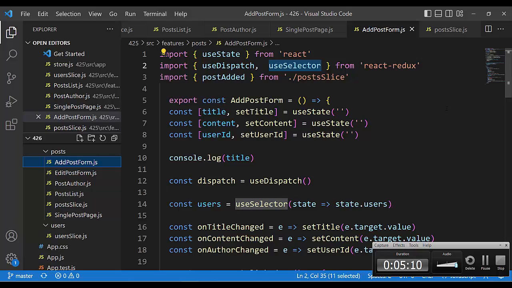They don't belong only to React, no, they belong to React Redux, and we install toolkit and React Redux to create this application.